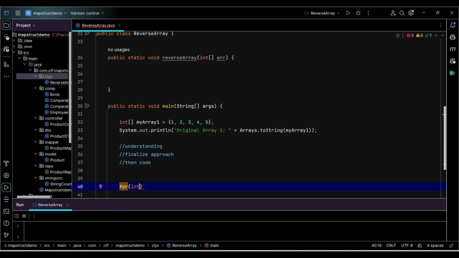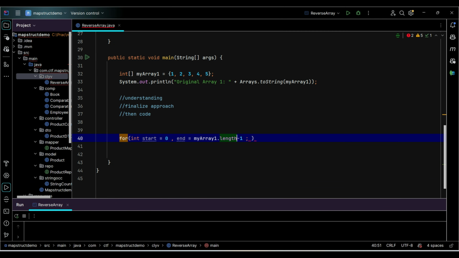Now let's write the code. In this I'm going to require a start, because I'm going to start with some number, and then let's say use an end. The end is the length of the array. As my array would definitely have some length, we take the length and subtract 1. Now this is where the start and the end are. The start is the 0th element, and the end is the last element I have taken. So this is the end pointer and the iterator.